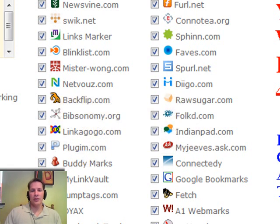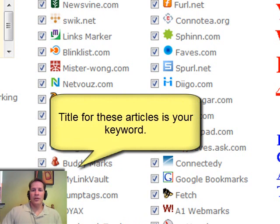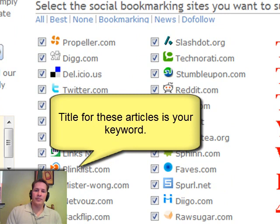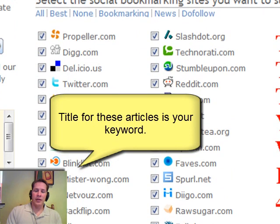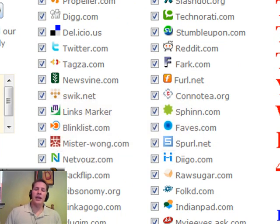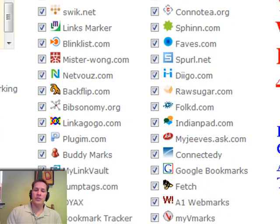Or if you're doing something like celebrities, where are they now, then the keyword is where are they now. I talk about this in another tutorial about blogs and getting backlinks, one-way links from blogs. And this is the listing that you see here about social bookmarkings, some sites. So this is one of the key main ingredients that gives your site juice in the eyes of Google, is to have these social bookmarkings.